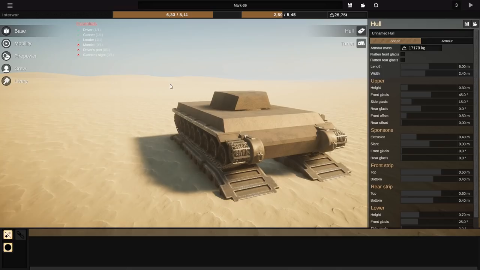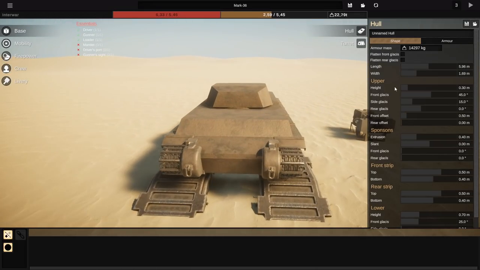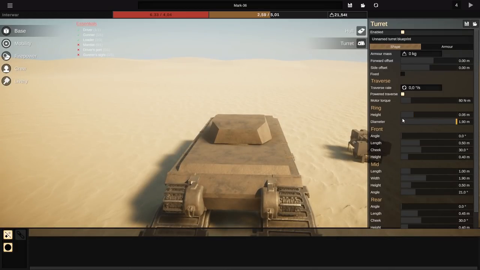vehicle that's not too big, but with a fairly sizable turret on top that I can then have a lot of gun depression on. So, when it comes to the hull, I don't want it to be too big. Let's make it a bit less wide. And let's get the upper glacis. Well, actually, no, I don't want it to be that tall. I do want the turret to be a little taller.